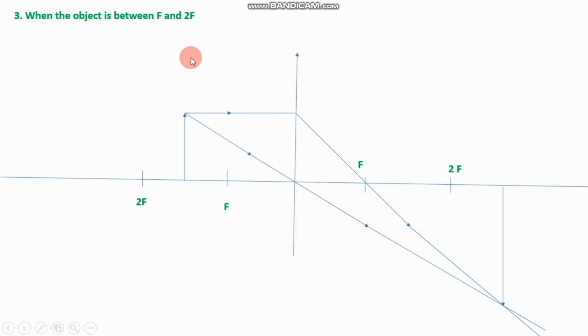You can observe that when we are moving towards the optical center, our image increases. So the image, as you can see, is formed beyond 2F. So it's the opposite of when the object was at 2F. When the object was at 2F, the image was formed at 2F. So when the object has moved in between F and 2F, you can see our image is formed beyond 2F. And you can see the size. The image is magnified. It is bigger than the object. It is formed beyond 2F. It's real and it is inverted. You can see it is upside down.